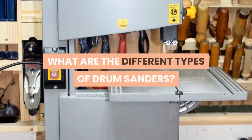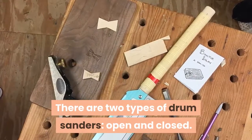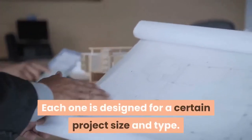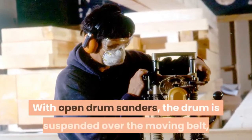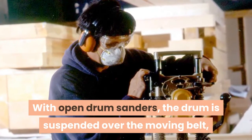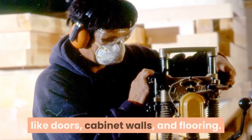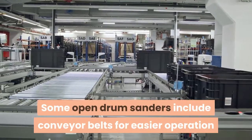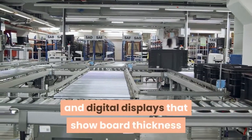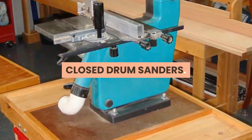What are the different types of drum sanders? There are two types of drum sanders, open and closed. Each one is designed for a certain project size and type. Open drum sanders. With open drum sanders, the drum is suspended over the moving belt, allowing you to pass it easily over broad objects like doors, cabinet walls, and flooring. Some open drum sanders include conveyor belts for easier operation and digital displays that show board thickness when extra precision is required.